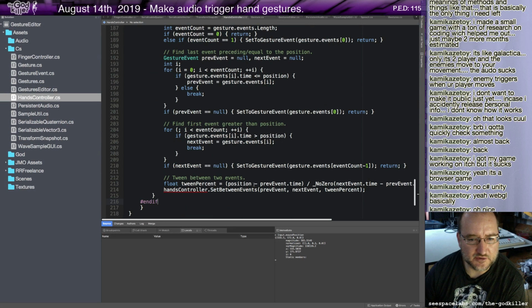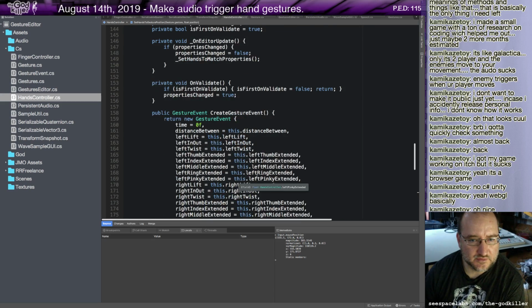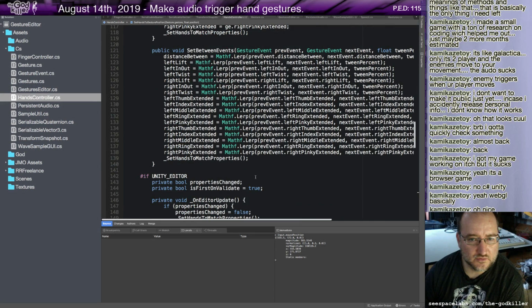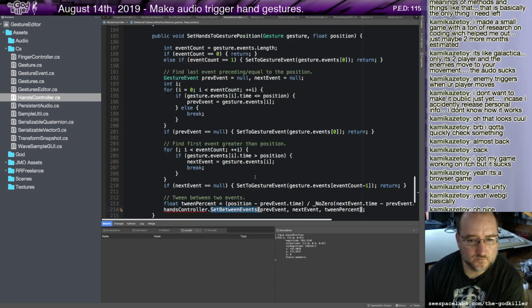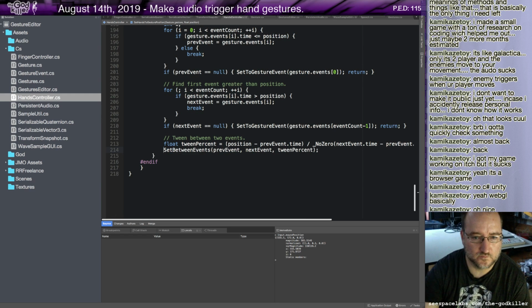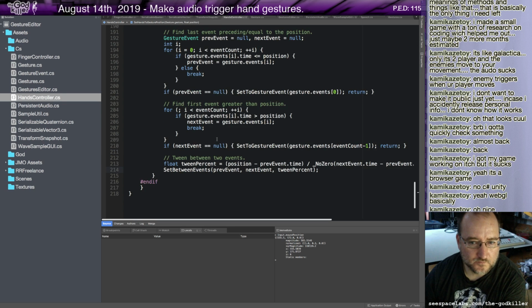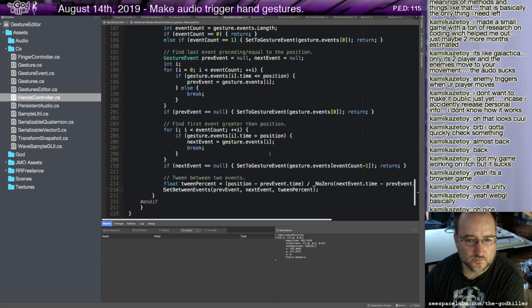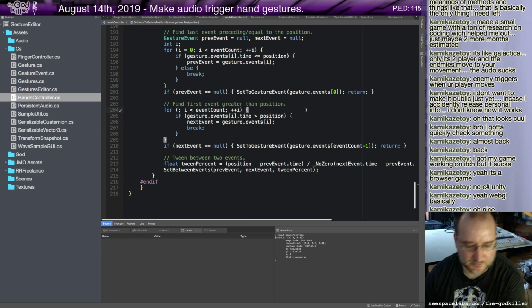I think I've got a function for this in here too. Set between events. Yep. That's got a good chance of working.